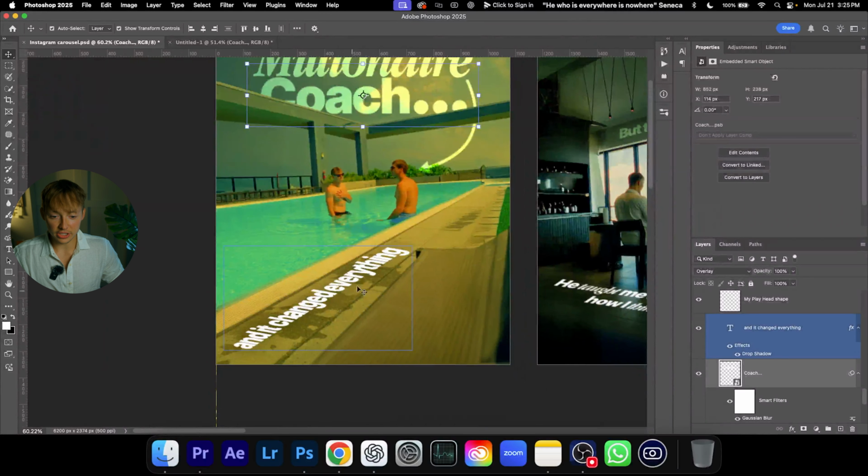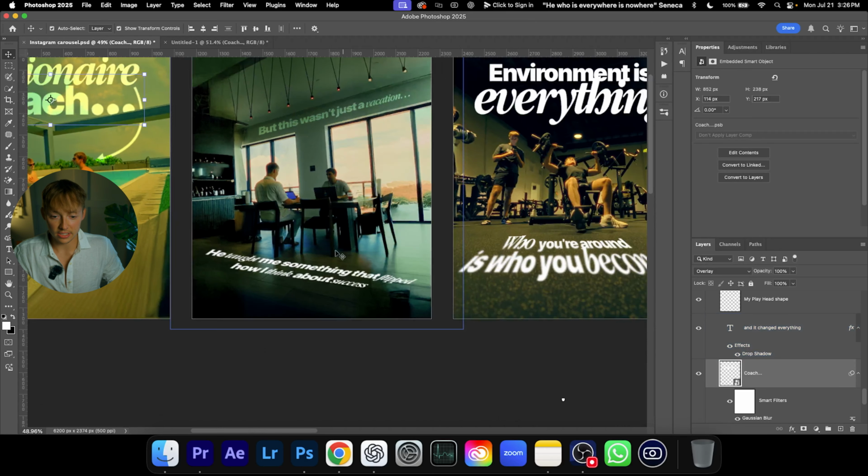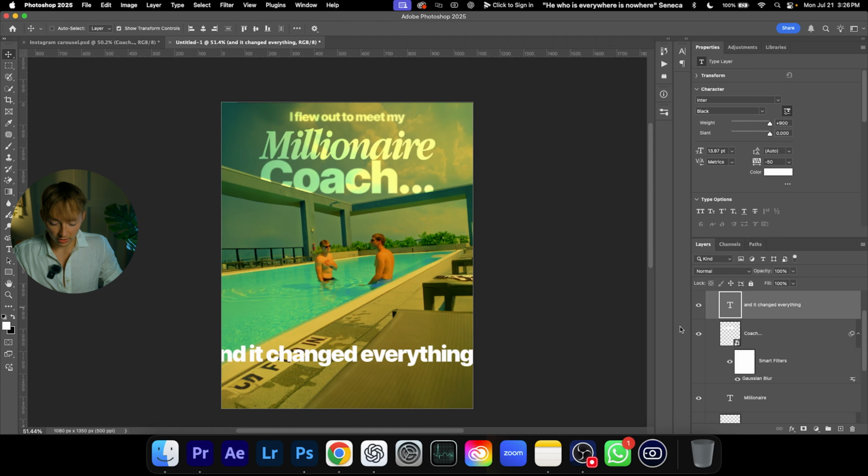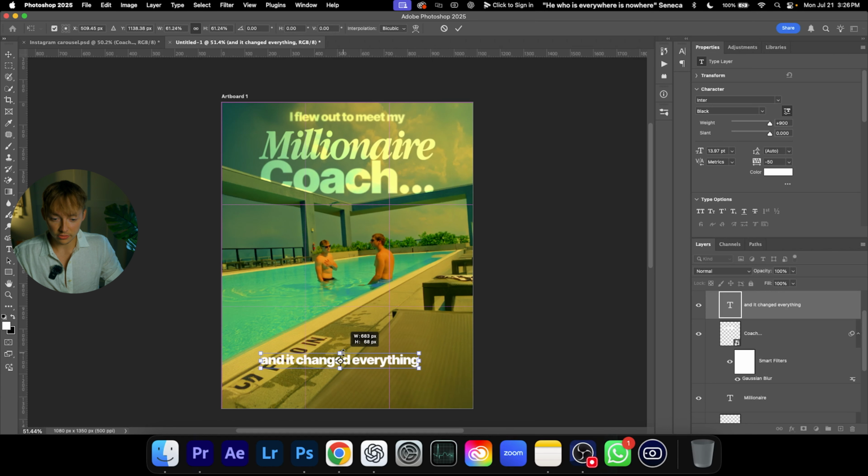And now let's do this really cool text effect where it's turned and looks like it's with the sidewalk. I did it right here too, also right here. It just adds this cool thing where it's actually in the picture. And that's what I was going for. So just select the layer that you want it to happen on. For me, it's going to be this one. I'm going to turn it down a little bit.